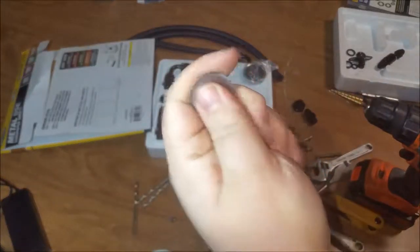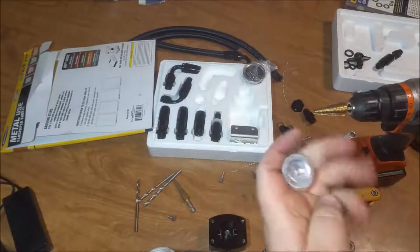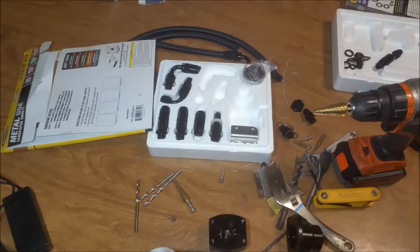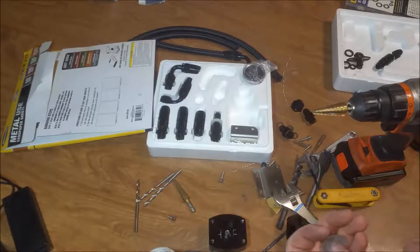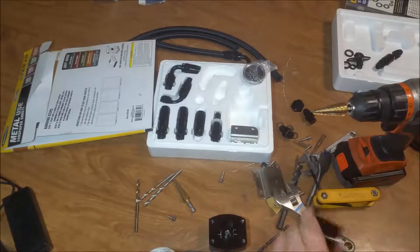There's some flash right here. I'll get rid of that. I got most of that flashing off of there. I tried to sand this down a little bit too, so I didn't hang it up. All right. Again, clean out all your grease.